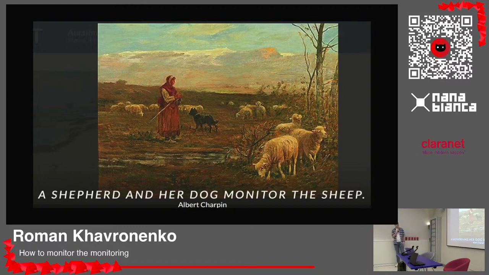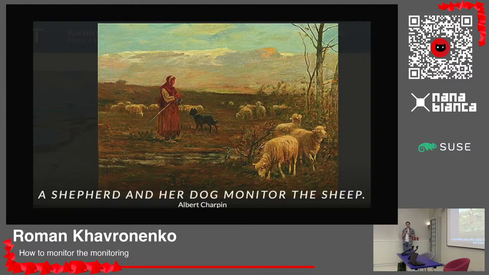So the sheep, we have a couple of sheep here, a herd, and it's usually called cattle, and DevOps people call their services and applications cattle. So this is some kind of resource you care about. And as a DevOps, as a shepherd, you look after that cattle. And you are using some tool, a dog, or maybe a watchdog, to look after that cattle. So it looks really good. It works really well. It's traditional, old-fashioned.